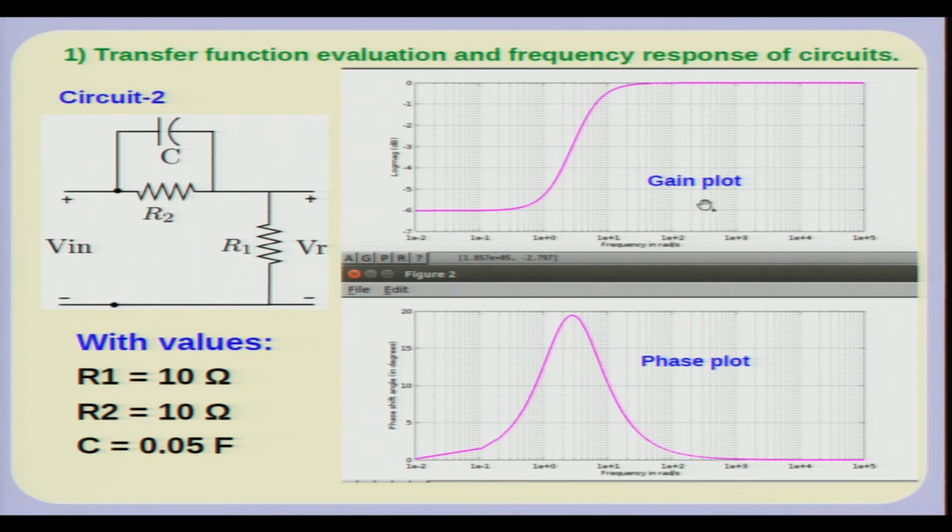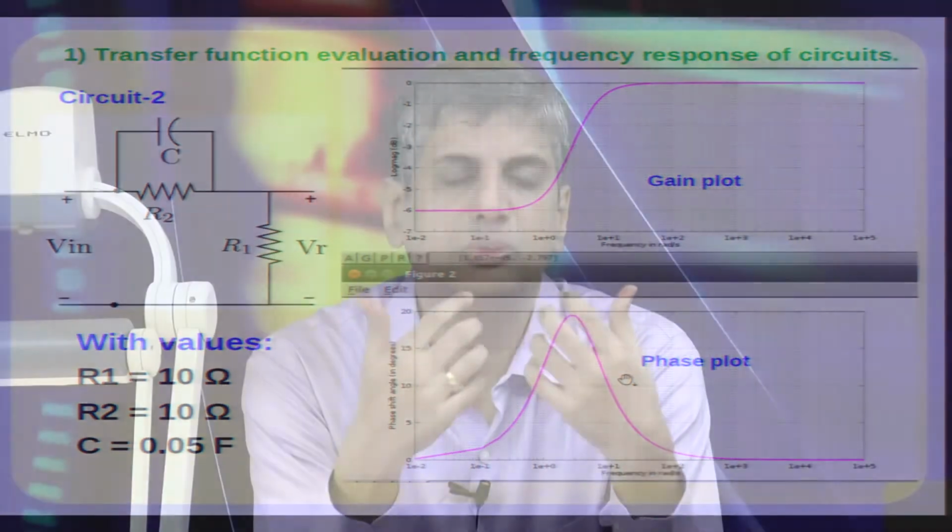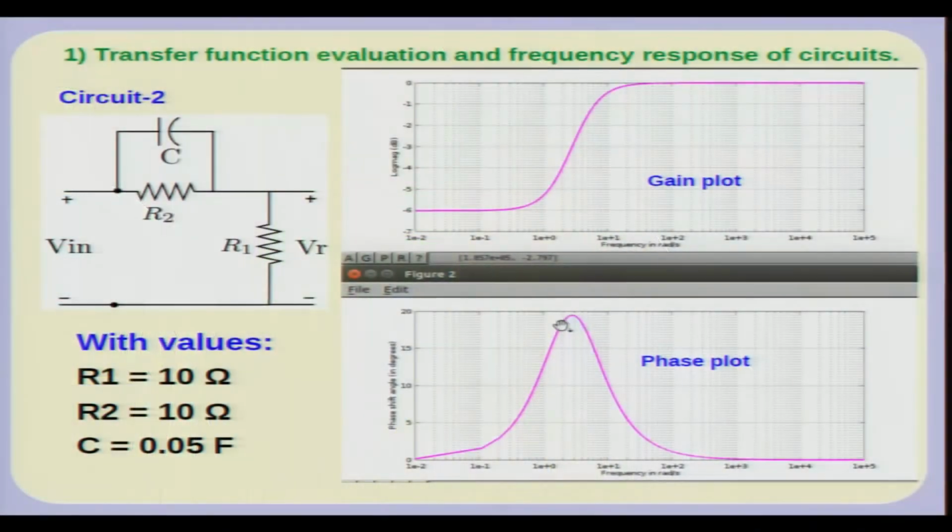You can also make a lag transfer function, by playing around with the circuits R, L and C. These circuits or filters which I have shown you, this one is called a lead circuit specifically. This kind of circuit is used for signal conditioning. For example, if you want to give a phase lead of a certain value, say 20 degrees at this frequency, then you can choose values of R1, R2 and C so that you get this lead at that frequency.